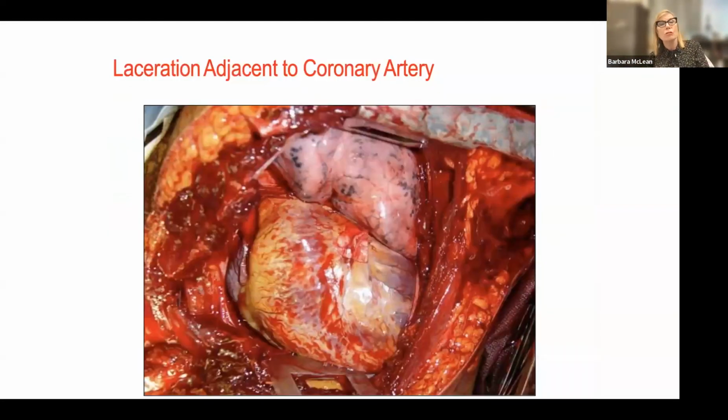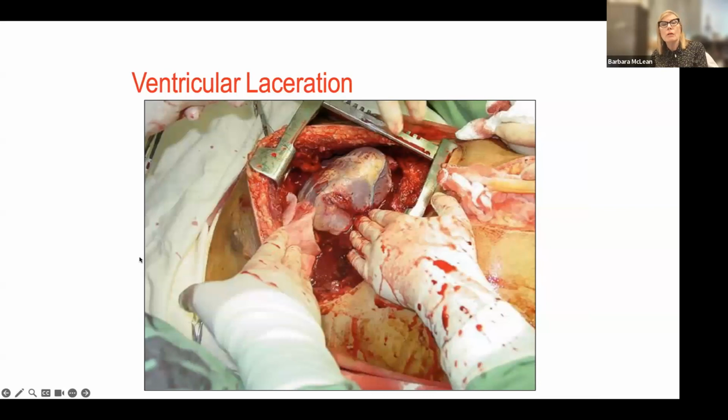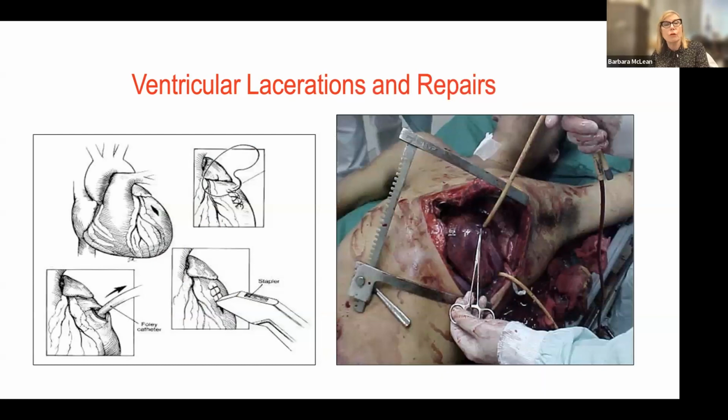should do laceration repairs. Here's a laceration that is adjacent to the coronary artery, and here it is right here, and the patient is bleeding. And this is just a basic repair of the coronary artery, getting it sutured back onto the ascending aorta. Here's a significant ventricular laceration, again, which also has to be surgically repaired, can be done at the bedside if that is the life-threatening issue that has occurred for your patient.